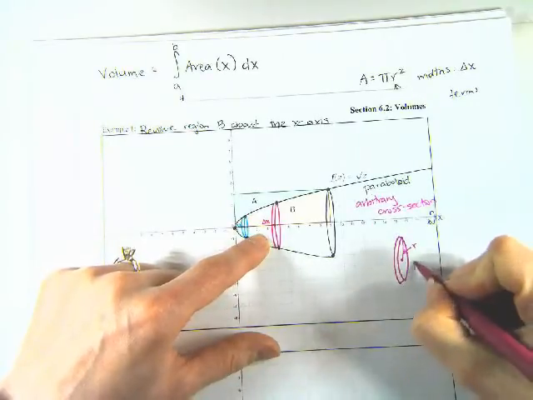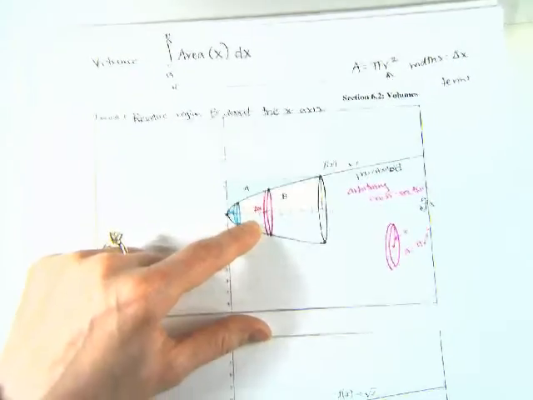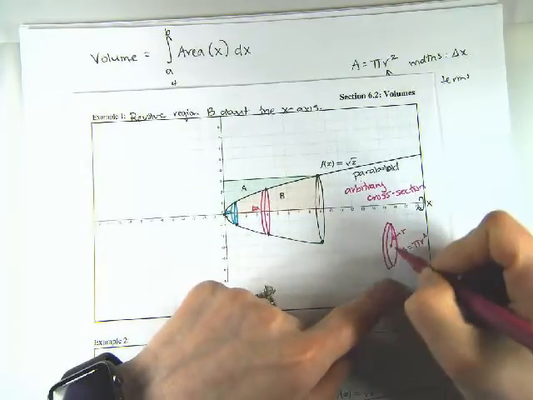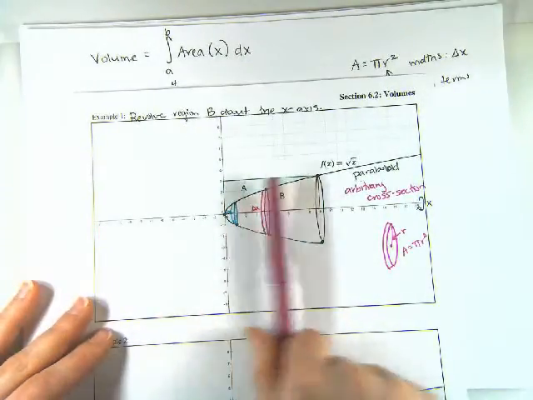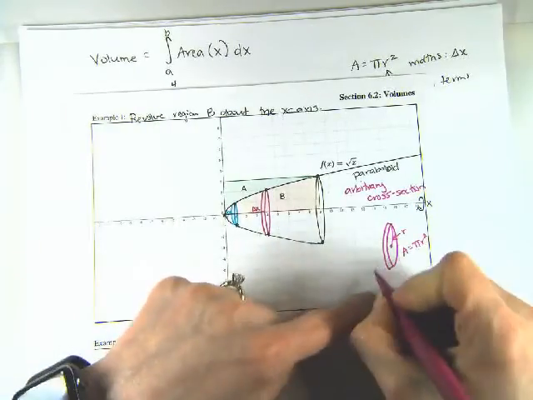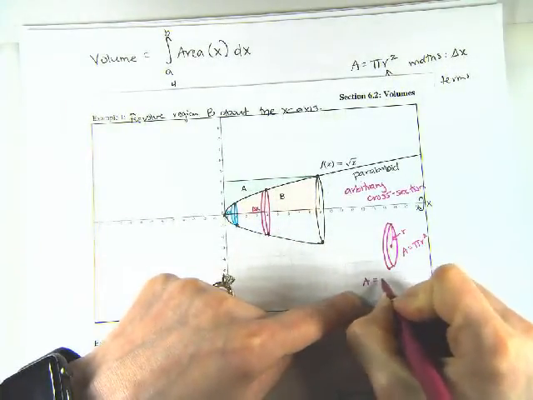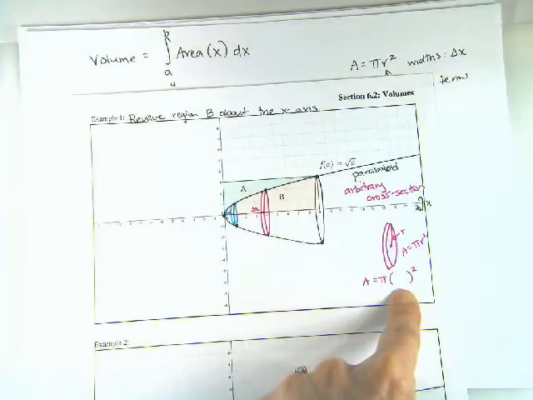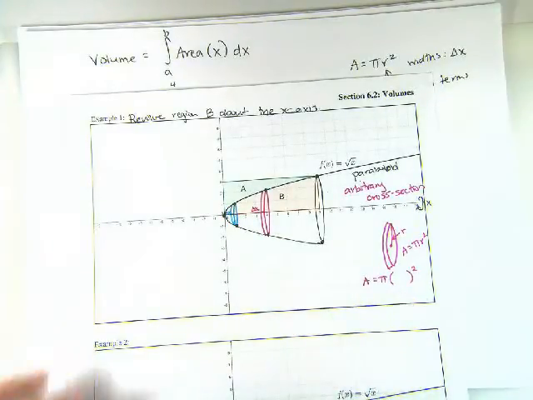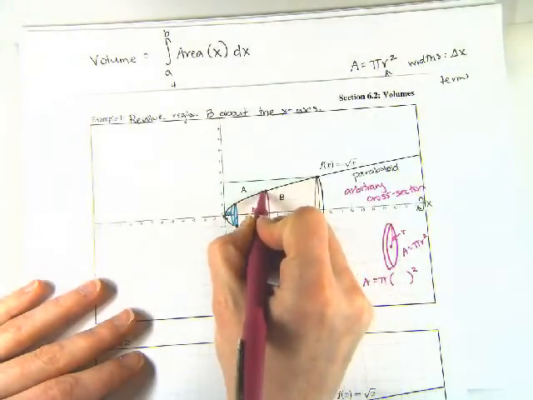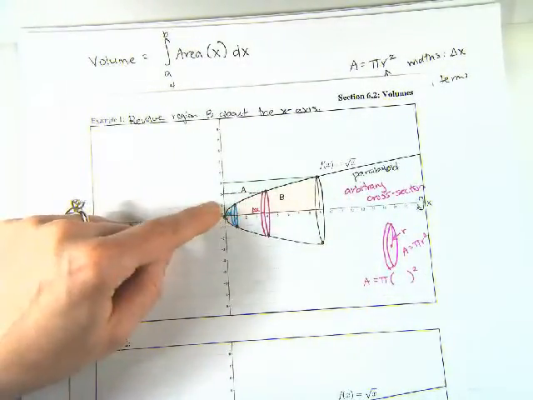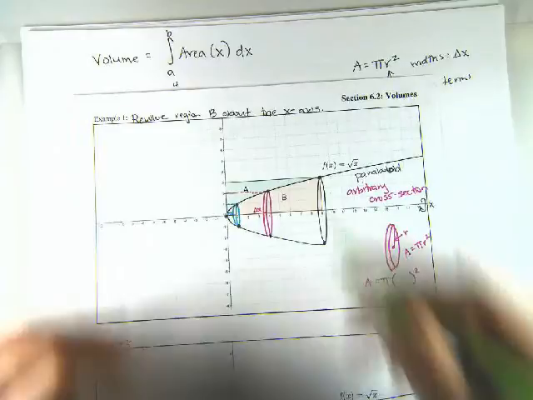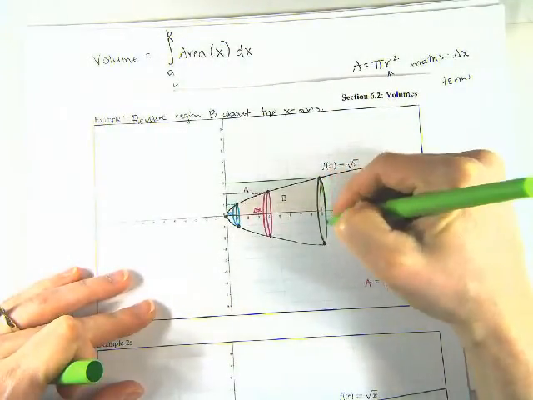Okay, here's the radius. The area of this is still pi r squared. Anywhere I go, that's going to be the area, but it's going to be different depending on where I end up slicing. So in terms of x, I want this to be the radius, but I want it to be in terms of the x coordinate. Okay, so if we look over here, do you guys see how, like at 4, for example, the radius is 2? At 1, the radius is 1. At 9, the radius would be 3.